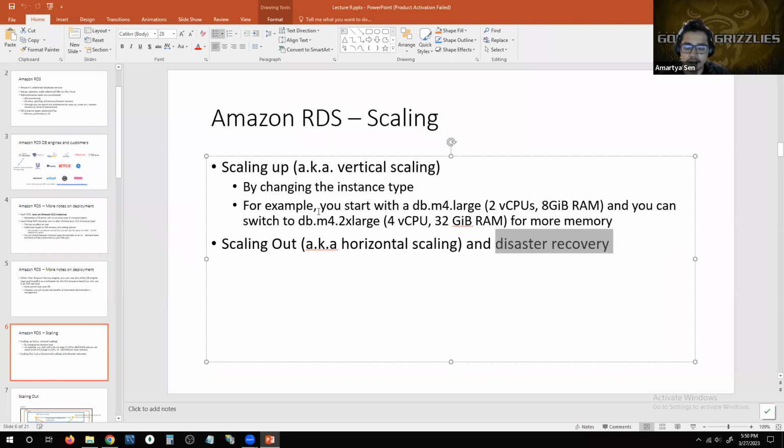If we compare this to a very simple example, say you have a local computer with 8 gigs of RAM, and then you bought another 16 gigs RAM card and added it to the slot that was available. That is an example of scaling up.